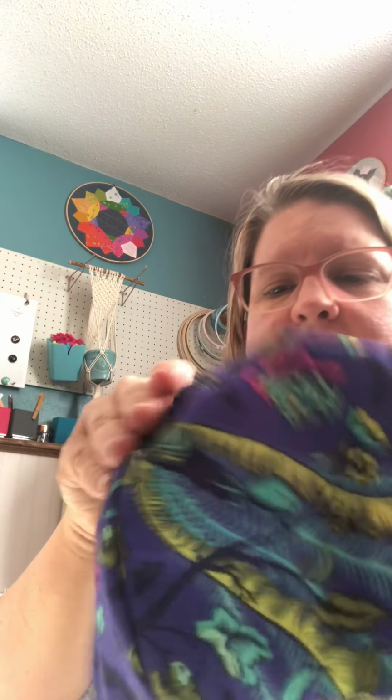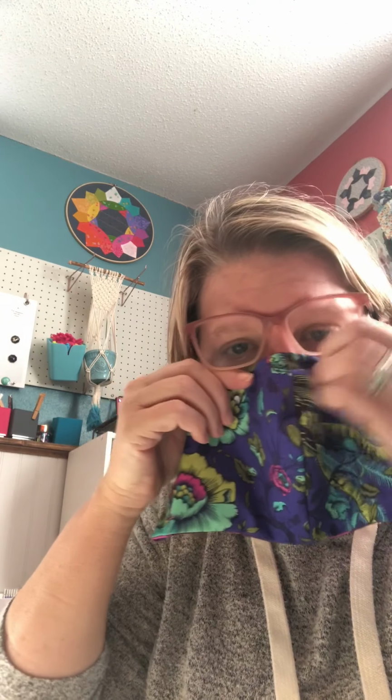So hold on. Okay, so now I have this stitching, you can see on the inside, that holds that little pipe cleaner in place. So when you put it on your nose, you can form it to your face. And it helps air, especially if you have glasses, from going up and fogging your glasses. So I like it a lot. Let me know what you guys think.